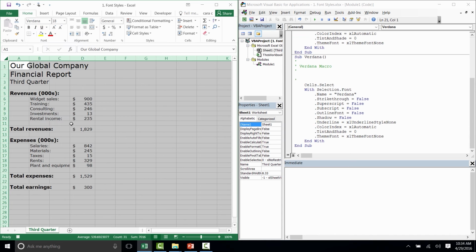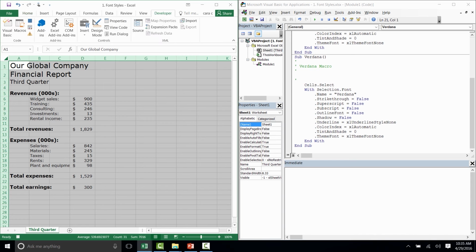Okay, notice when I do that, did you see what happened over here in my code window? A bunch of code got recorded by the macro recorder. So far that code says this is the name of my macro, and this is some comments about it. It's called the Verdana macro. That's the comment. Very simple. And then it says all of my cells select, and we'll get into this a little bit more, but then I have this big old chunk of code that happened here, and I'm done with my macro. So I'm going to the Developer tab, and I'm going to hit the Stop button.